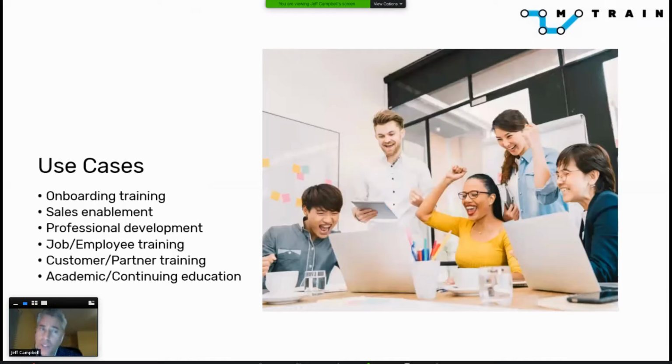As I mentioned, our use cases there, we have a variety. Basically, I'm really interested in all the use cases that Moodle can be found in. I mentioned some that we're already working on: onboarding, and professional development among teachers that we're using with another group. We have employee training, upskilling. I'm really excited about some projects we're working with, some customer training, so that's forward-facing, outside of the organization.